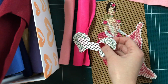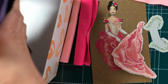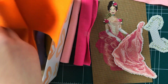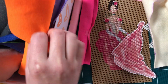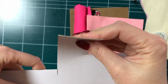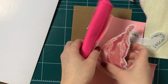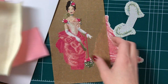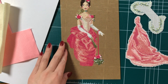I don't think I have white. Yeah, I don't think I have any of the white left. So maybe this one? I think this is much lighter than the gray one. So this is the cardboard that I'm gonna use. This is a little thicker than the ones that I used to use for my angels, but that'll do. And the felt here. But I need to work on cutting this out first, so I'm gonna do that.